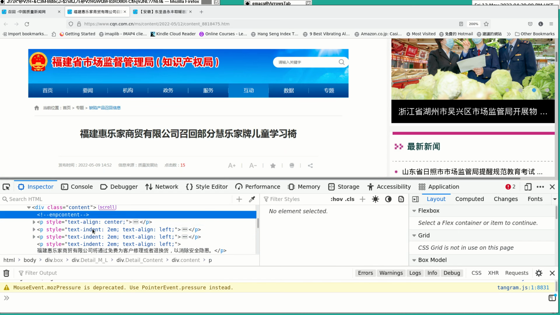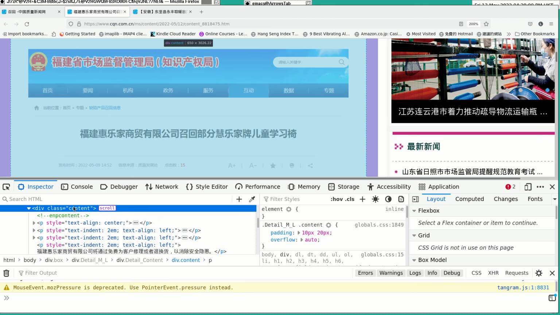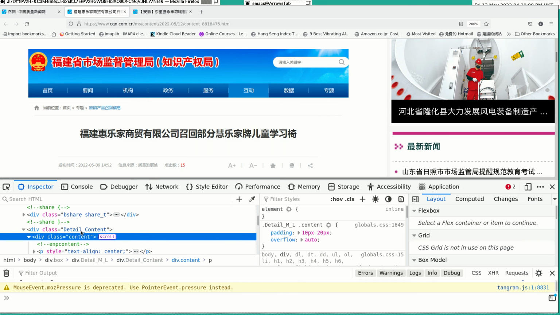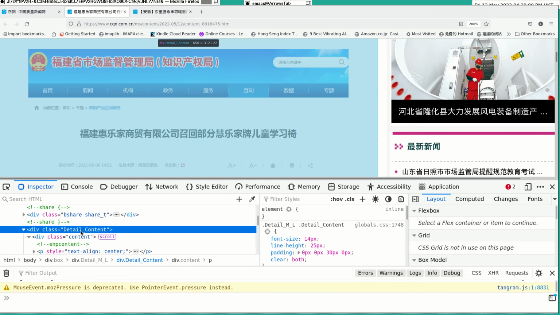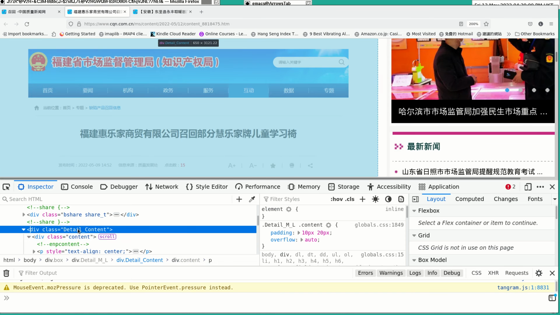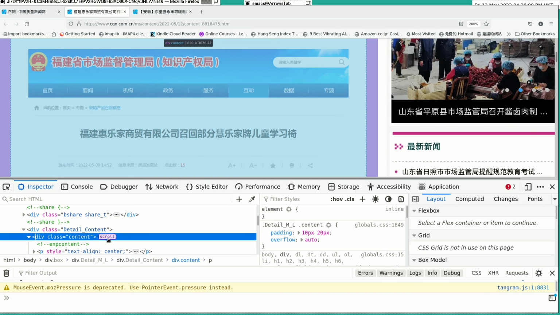Okay, class content. Maybe a class content, detailed content. That could be one of the possibilities. Both can be okay. But before that, I used detailed content.